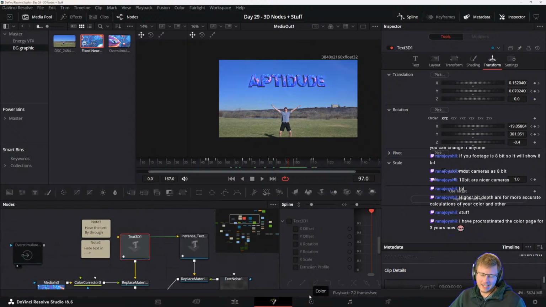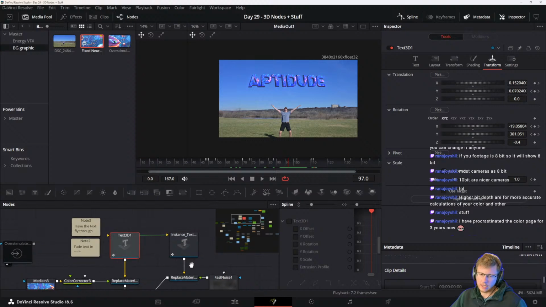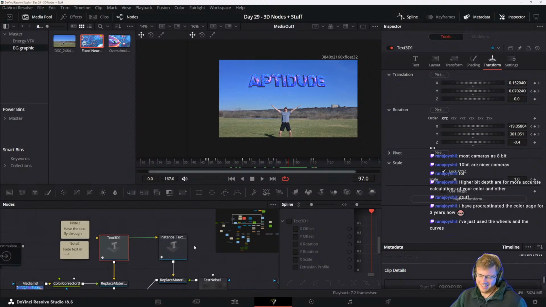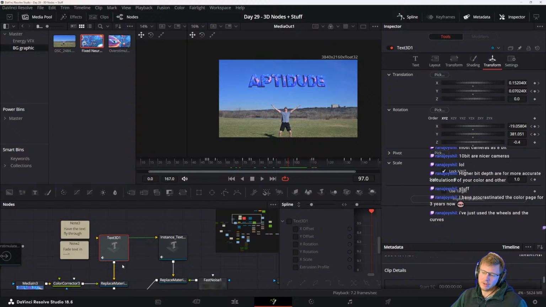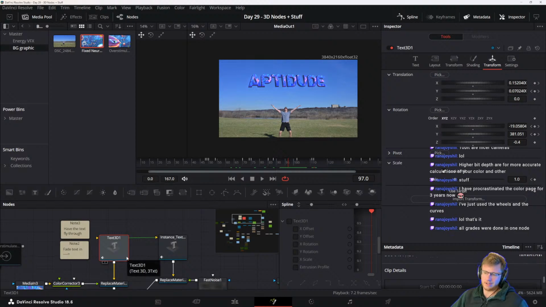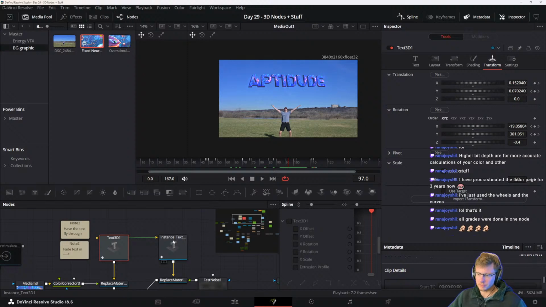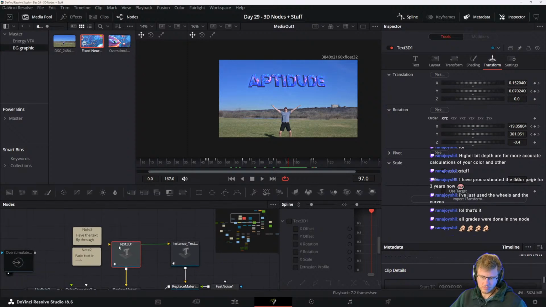I actually know a little bit about the color page. I don't know the proper node workflow, but I know how to get some color out of it. I don't know the perfect node structure to get things converted into grades for the lookup tables properly, but yeah.